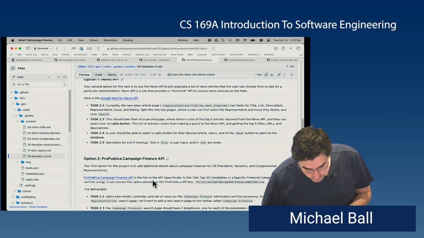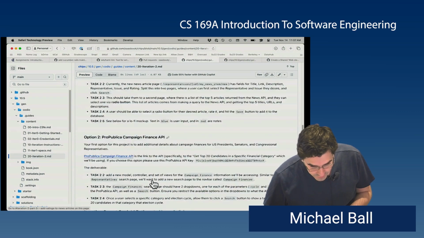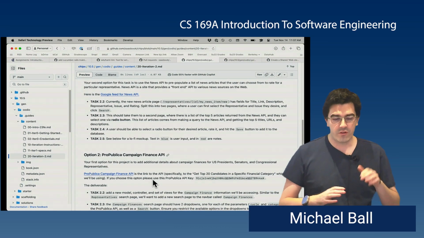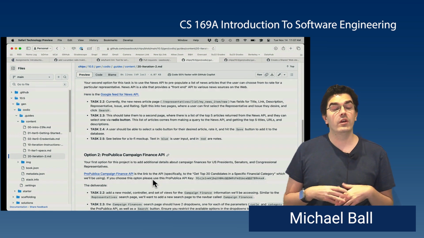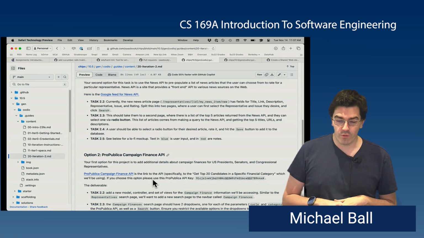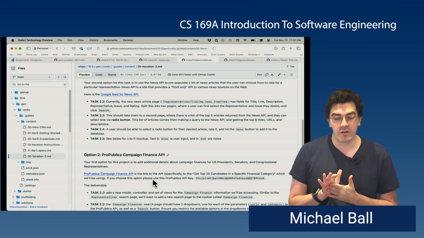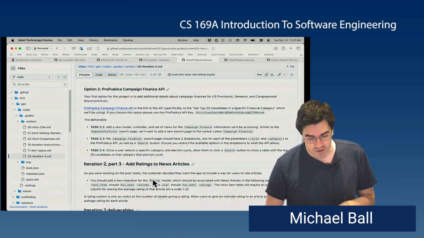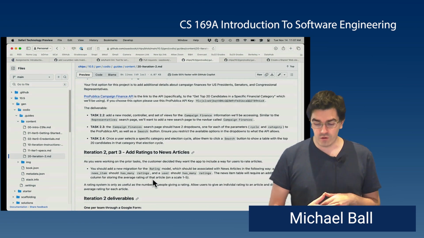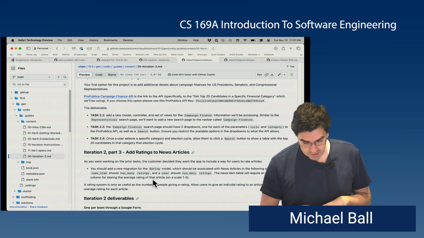I think the Google News one is broken into slightly 4 tasks instead of 3. That's just because one of them is smaller than the others. But the goal is to give you an option to build something that is hopefully a little bit more interesting to you. So when you get to that, that's for you to decide as a team. There's no benefit to doing one or the other other than what's interesting.